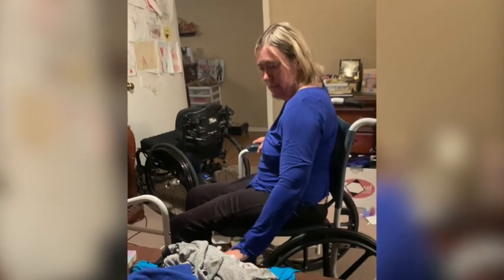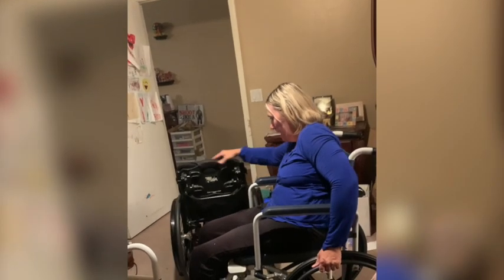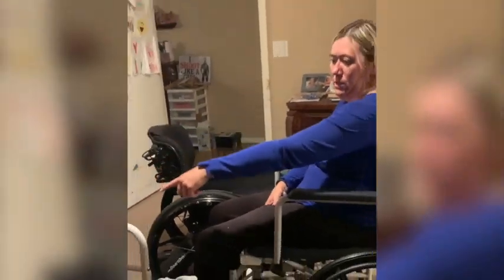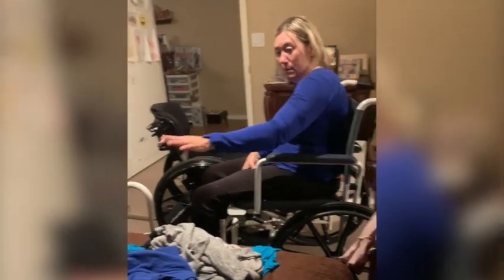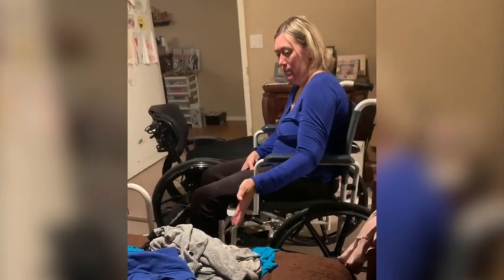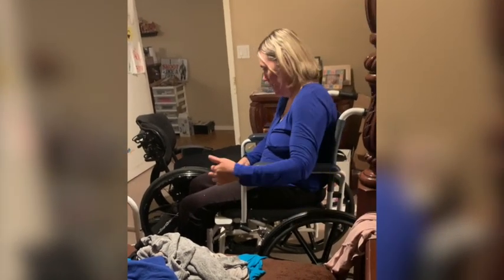So you can really see the height is pretty close, so you won't need to worry about that. And before I actually go onto the bed, I will move this chair as much as I need to, to come as close to me as possible. I'll flip it around to how I'm going to transfer. And that's why I have a grabber, because I can grab my clothes off there. Of course, I always keep the clothes that I'm going to get dressed in on here, so I get dressed in bed. So when I'm showered, I'm getting dressed in bed. I have all my clothes pre-prepared at the end of my bed before I even transfer over.